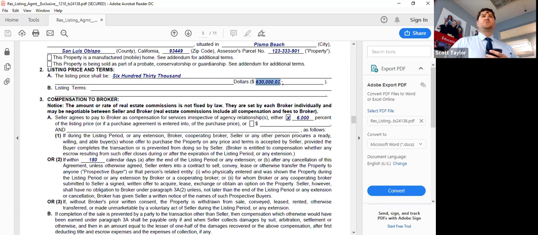We listed that condo up in Shell Beach for 7% because we had a 35% referral fee. And we list all of our short sales at 7 because we have to give up 1% to the negotiator, and then that leaves 3 or 2.5% for those of us who are left standing at the end of that deal. Because of base, right? You're supposed to get approval if you take less than 2%.